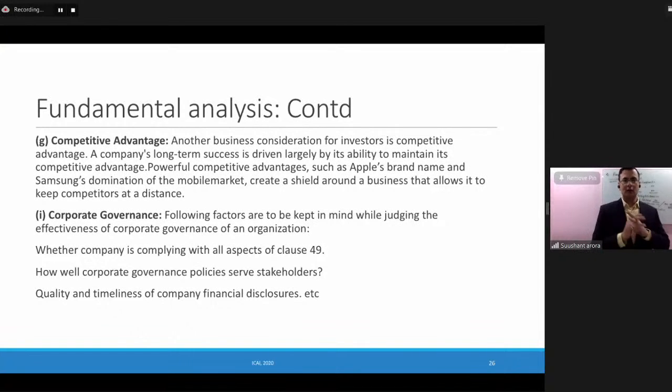I'm sure you might not answer it on that chat box, but 99% of you would say, I would prefer to buy either the iPhone or the Samsung. Why? Because of the competitive advantage. You know that they are able to sustain themselves in the business for so long, and they're still going for more and more innovations.